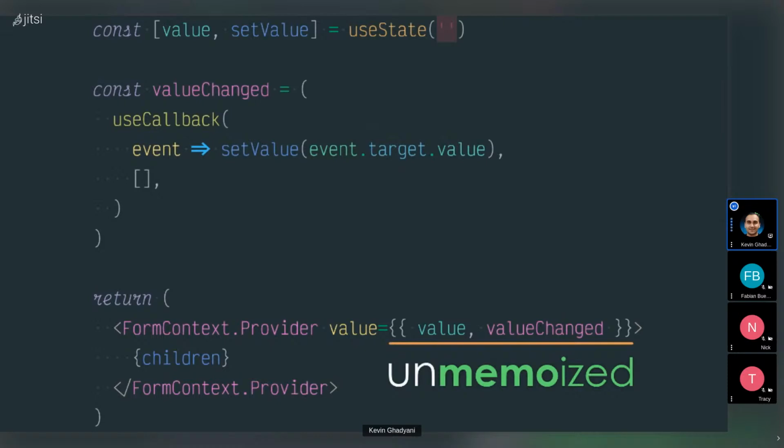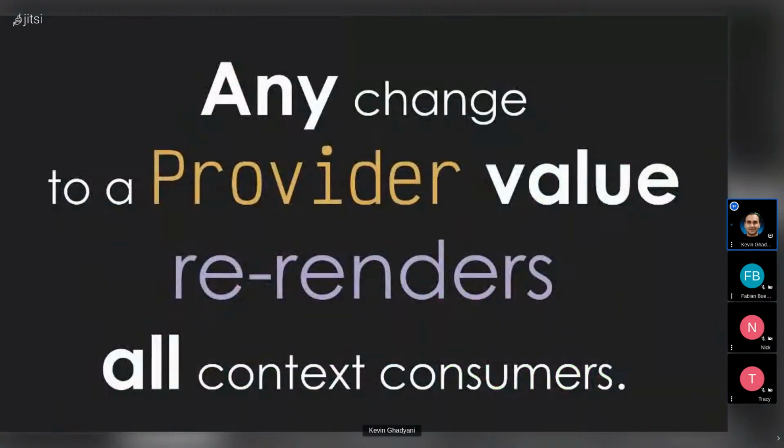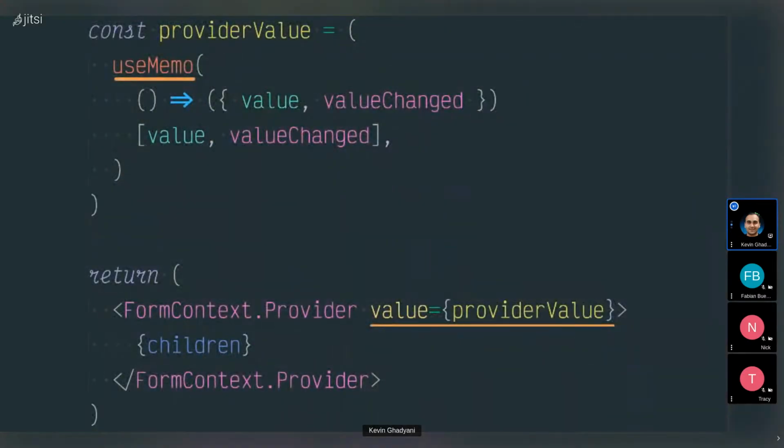So it's very important to memoize your context. Any change to the provider value re-renders all context consumers. We talked about this; I'm just reiterating it. This is how you memoize the provider value, with useMemo. Now, it seems obtuse. Why am I passing these values in the second arg and then just assigning them to an object? But it memoizes it. That's why it's important. This memoizes your value, and then it's always the same object unless one of these has changed. Perfect. Now make sure these values are memoized too, because if they're not, you're going to run into the memoization cascade.